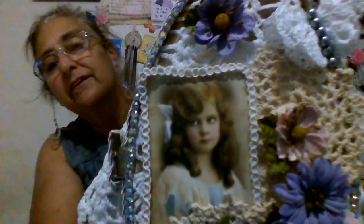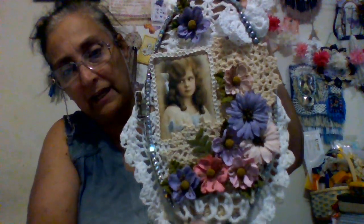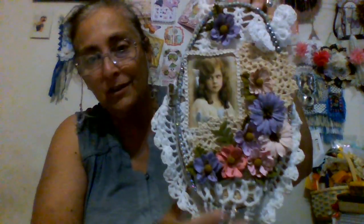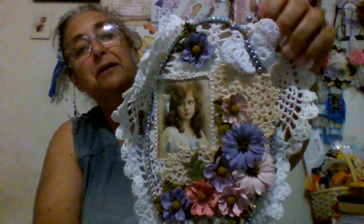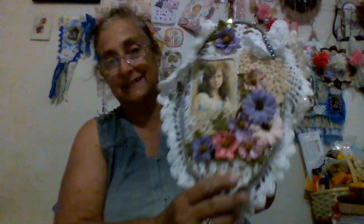Bling all around it, and look at that little image on it — she's beautiful. I got flowers on here, a couple doilies, and I have beaded trim. I only had one little piece of it and it's on something else I'm going to show you in a little bit — I'm completely out of beaded trim. If anybody has any and you want to share it, I'd love you! And up here's a little butterfly.